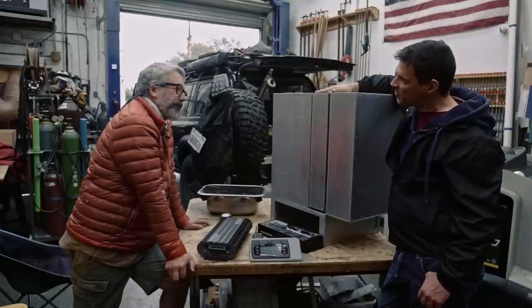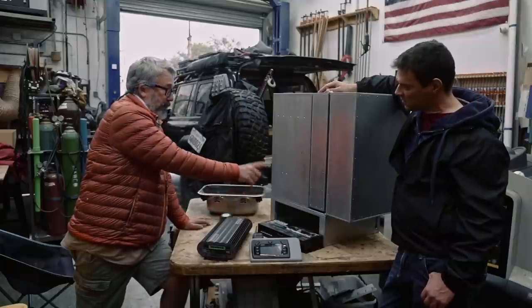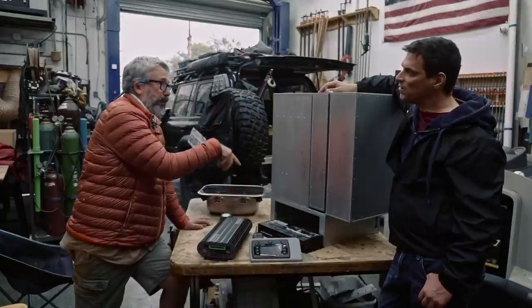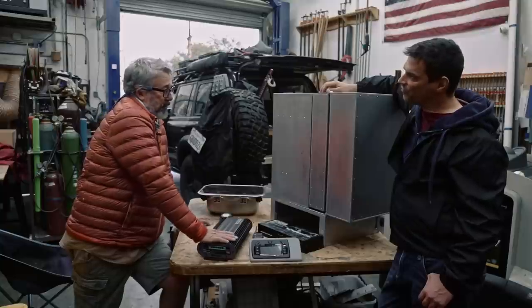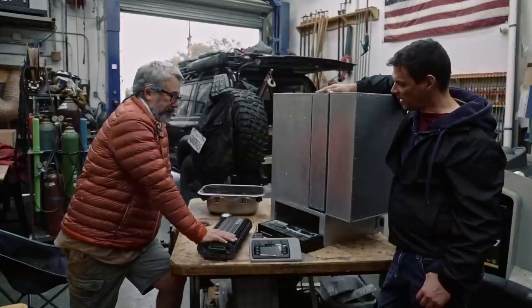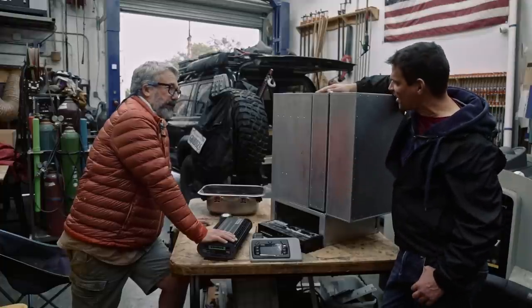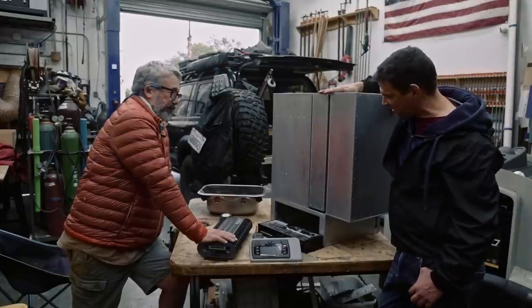On the kitchen: we just have to put in the electricals. Really the kitchen is just building the two drawers and doing the wiring, and then the kitchen is a hundred percent done and you just bolt it on the back. We'll do a walk-around on that — it's pretty darn cool if you guys have not seen it yet.